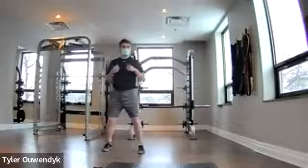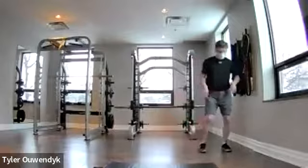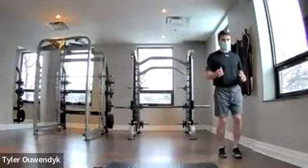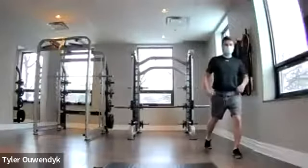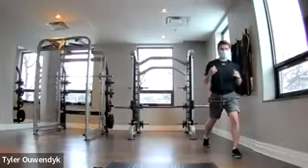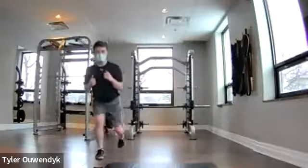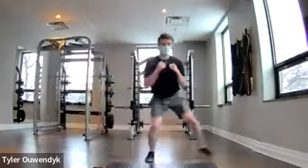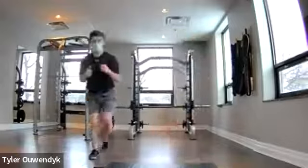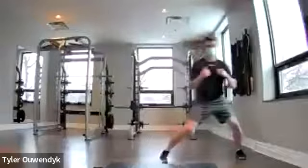The idea here is if you need to stand tall and shuffle over, that's okay. If you can get down and shuffle over, great. I'm gonna get started in about 5 seconds. Follow along with whatever modification you can. The shallower your steps are, the easier this becomes. 3, 2, 1. Go down, inside, over, and over, inside, over, and over, inside. Good work. Good job.